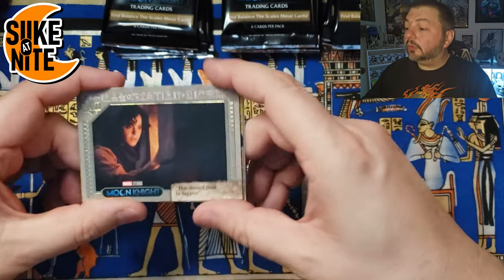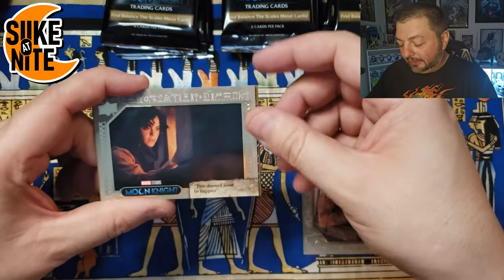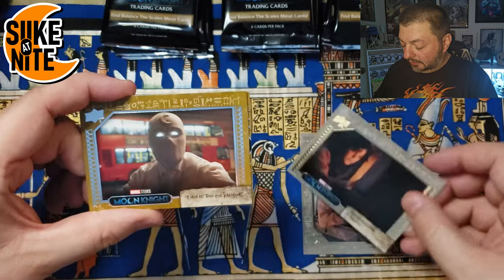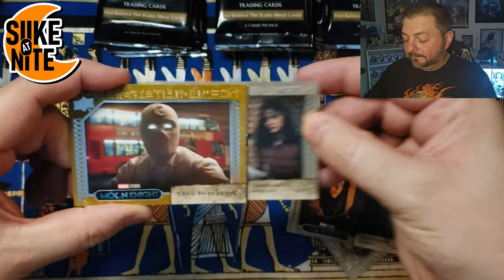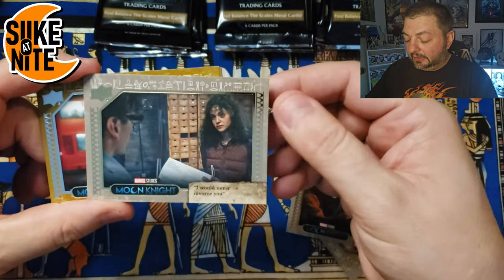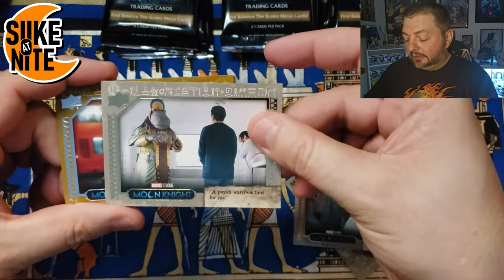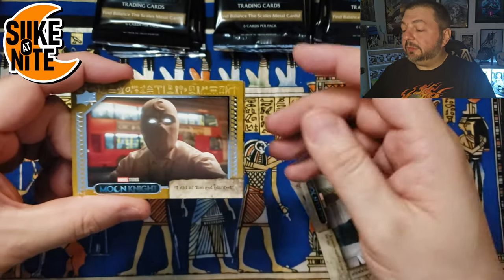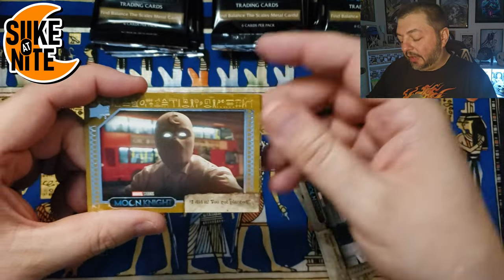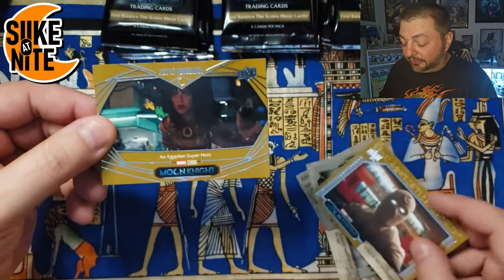Oh, another Layla. Are we going to have a Layla box? Because we had an Ethan box in the last one. All right, then we got Mr. Knight in Sand Parallel from the second episode, I believe. Another great shot of Layla, May, who plays her, with the boys. We're going to start seeing a lot of duplicates in the base cards, obviously, because we're on our fifth or sixth box now. So we'll try to speed through more of these.